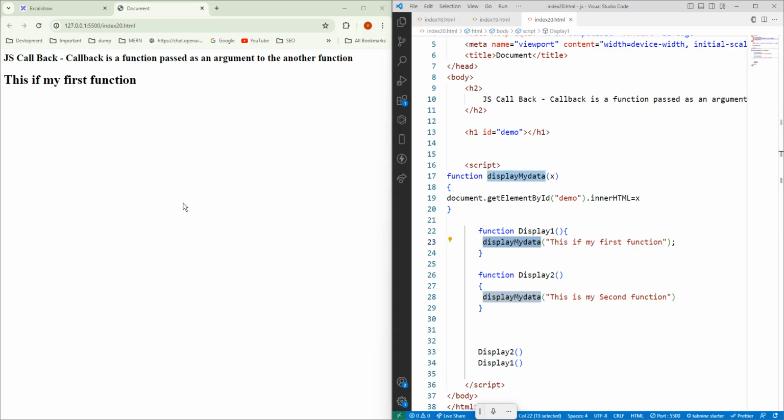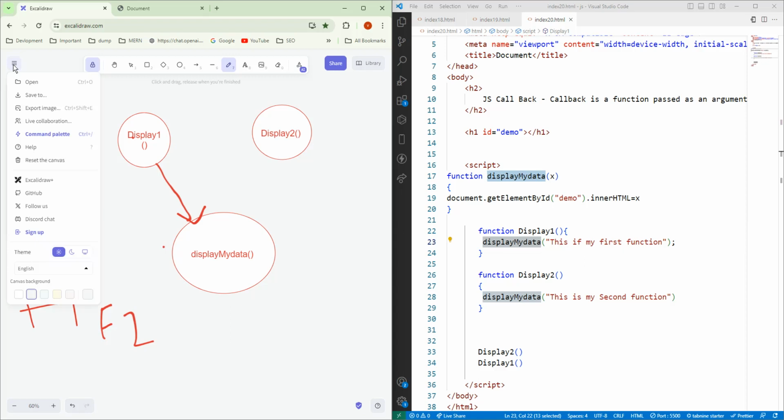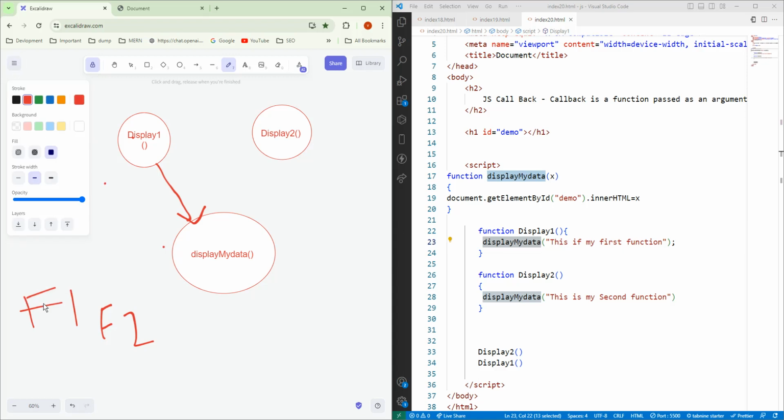So this is called a callback function. What is a callback function? I am calling function one, this is the f1 function, and this is the function two. Once I call the f1 function, internally display one is calling the display data function.